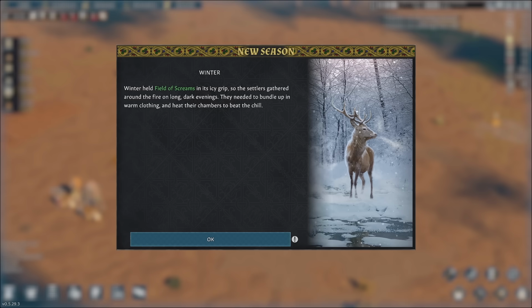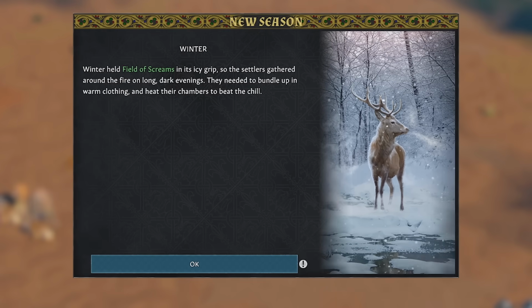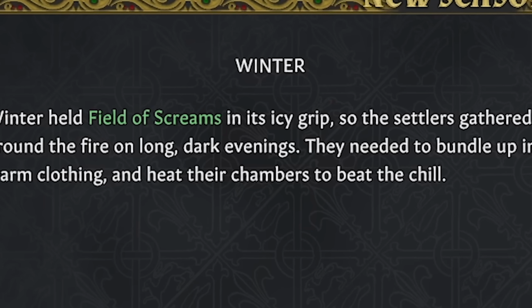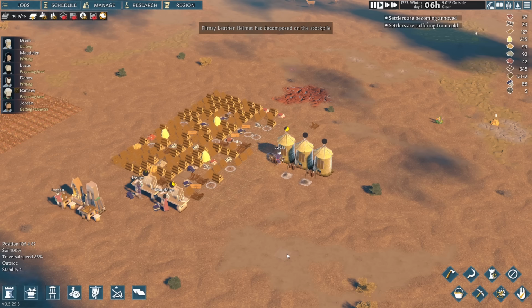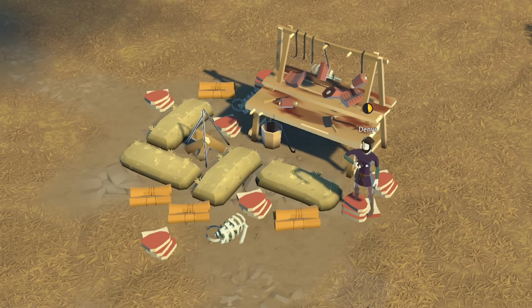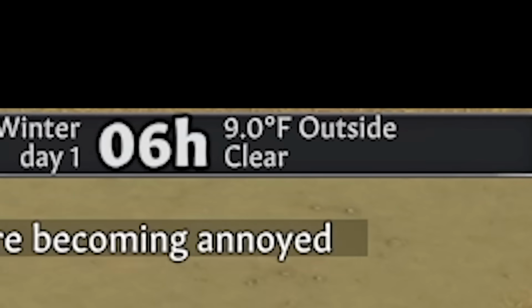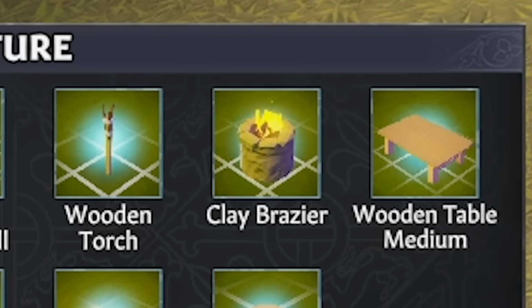And good thing we got that started, because winter has arrived. They need to bundle up in warm clothing and heat their chambers to beat the chill. Warm clothing? Chambers? The hell game do they think we're playing? Okay, look, I'll fix this up for you, okay? I acknowledge that it's a nice brisk 9 degrees outside. And we have these lovely things right here.